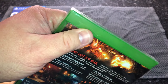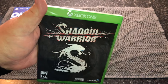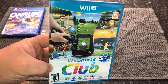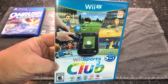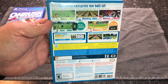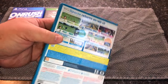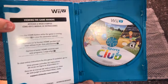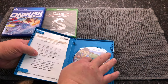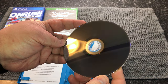The only thing I don't like is that it looks like the shipping company was not as kind to it and cracked my case. But that's alright, I have some other cases if I'd like. Wii Sports Club — I could not find this game anywhere. It is supposedly really rare, and because of that it is quite expensive to get online these days. I didn't get the best deal on this game, but I feel like since I got it complete — I don't know if it really came with a manual or not, it's hard to tell in Wii U games. But it looks like it's in good condition and the disc is in nice condition.